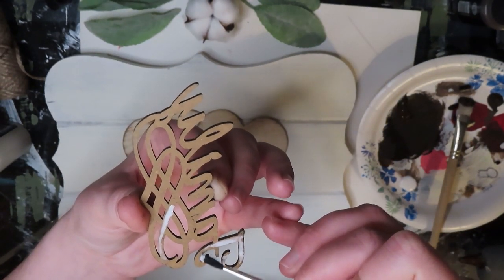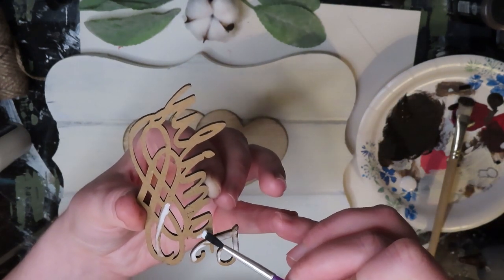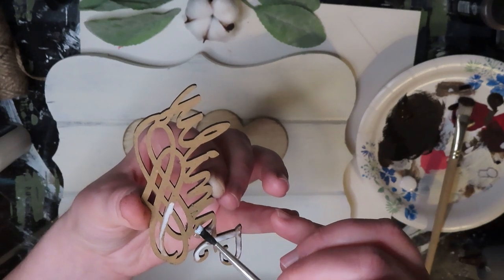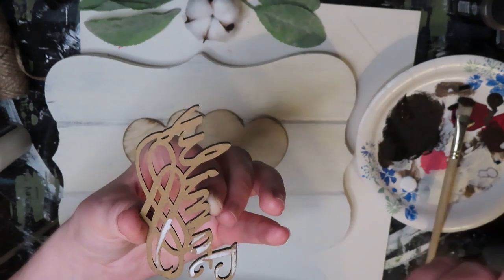I wanted to distress it a little bit so that it would go well with the hearts. And then I was very pleasantly surprised to see that it almost made it look like wood grain. So I really, really like how this part turned out.